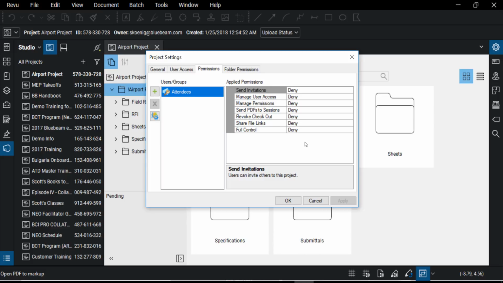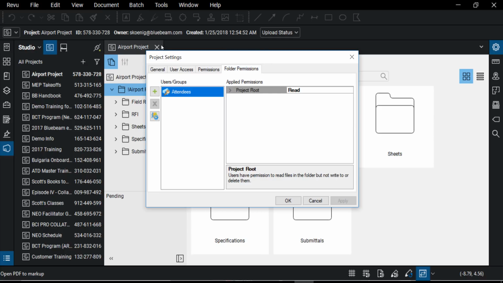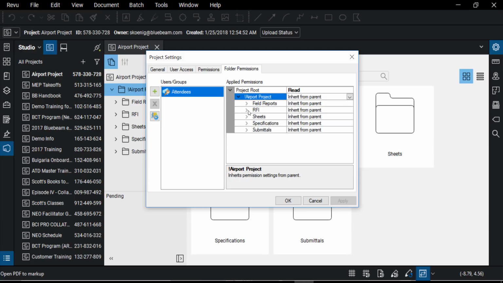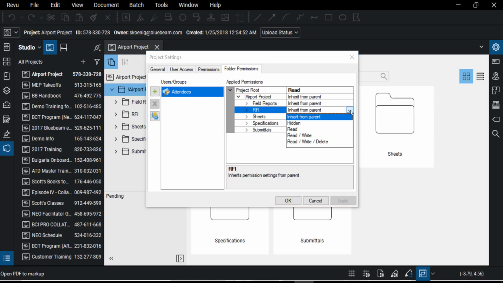And so you can decide what kind of permissions you want them to have on a project level versus a folder level, where you can say, maybe this top folder is fine if they can go in, but maybe the RFI folder, I want that to be hidden, or I want them to only be able to read, or whatever. I'm going to go ahead and cancel out of this.